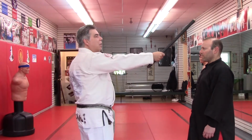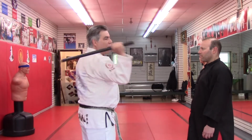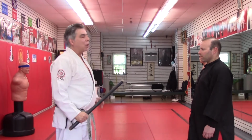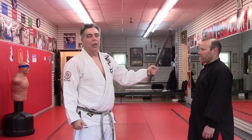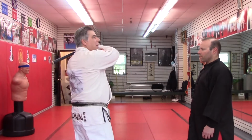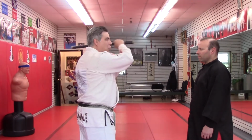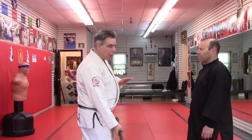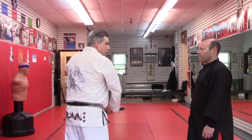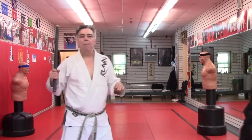Anything coming at him from the top of his head to his hip, from the outside, is going to be considered an angle number 1. If I switch this to the opposite hand and I come from the outside, it's just an angle 1 with the left hand. An angle 2 would be me crossing the body, anywhere from the top of his head down to his hip. A 3 would be from the hip to the ground, anything coming up. A 4 would be anything from the ground coming down. A 5 is anything straight forward. All right, thank you, Pete.